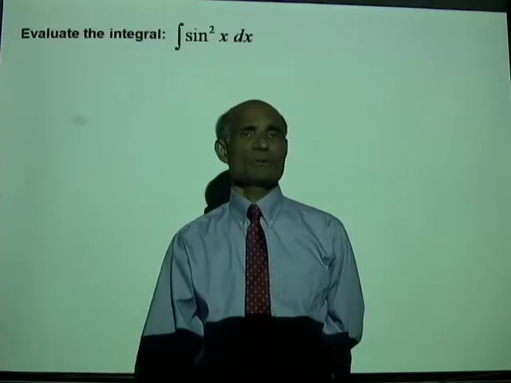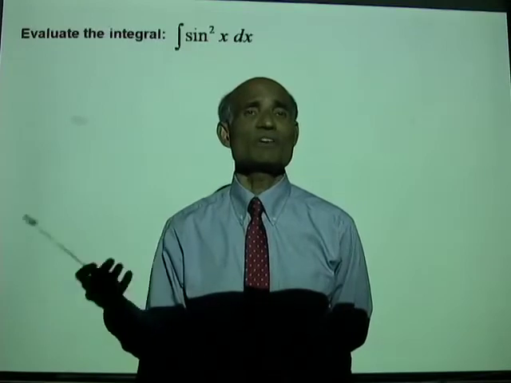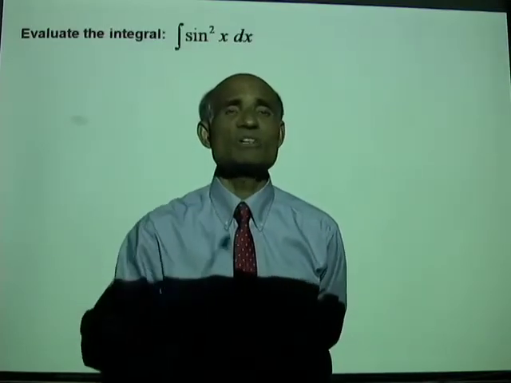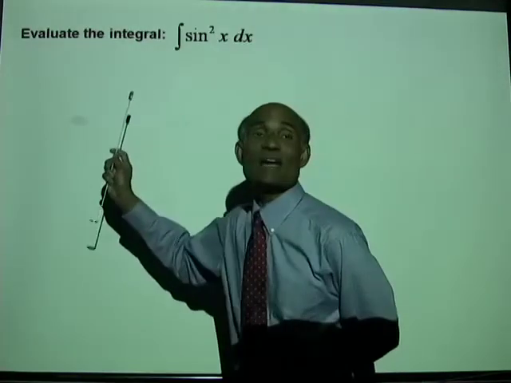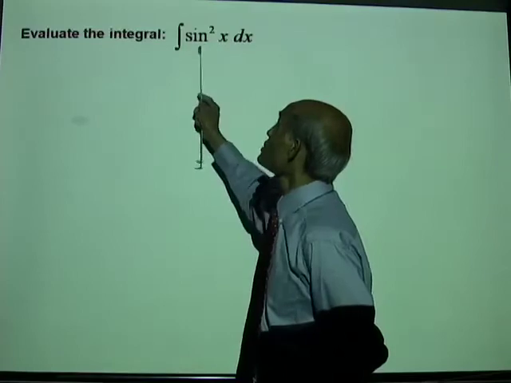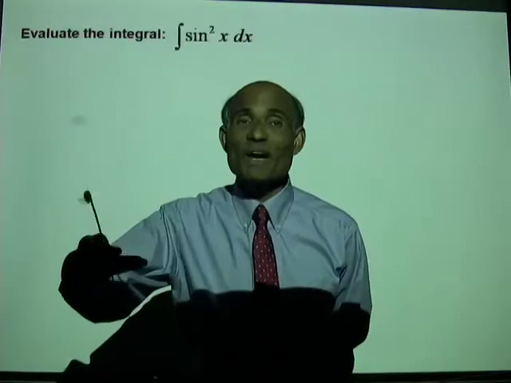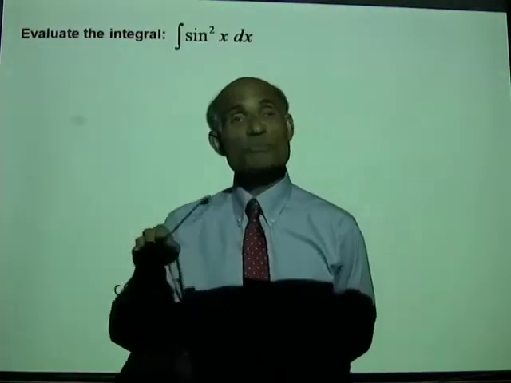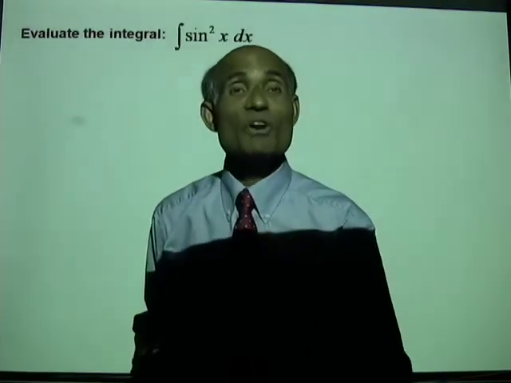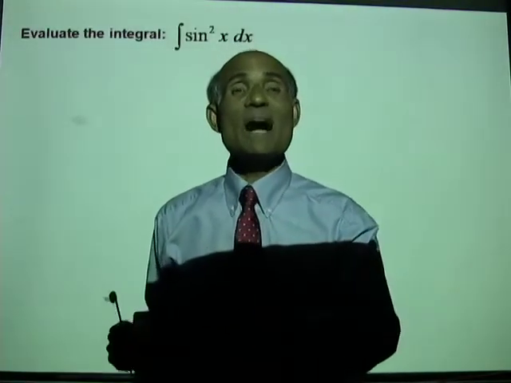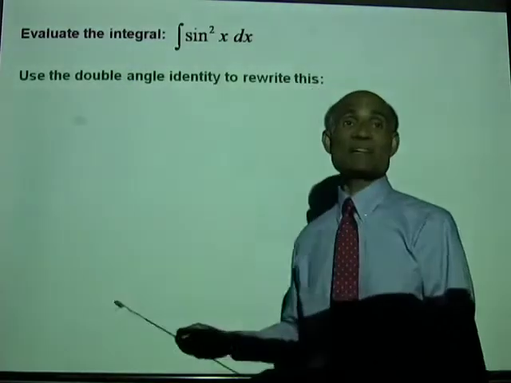So what do we do? Can you write it as sine x times sine x? No, we can't, because sine x cannot be changed into cosine x easily. Well, this is where the double angle identity comes in. We need to change the sine squared x using cos of 2x. Now, do you have a cos of 2x using sine squared x? Yes, we have. Cos of 2x is 1 minus 2 sine squared x. That's right. So we use that identity.